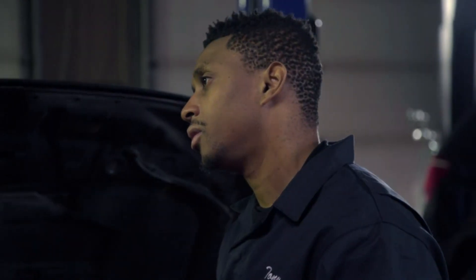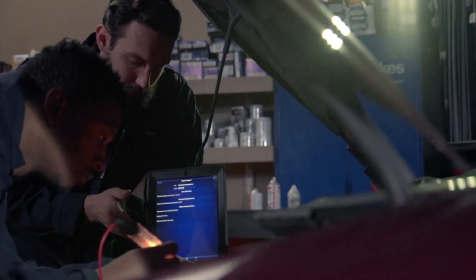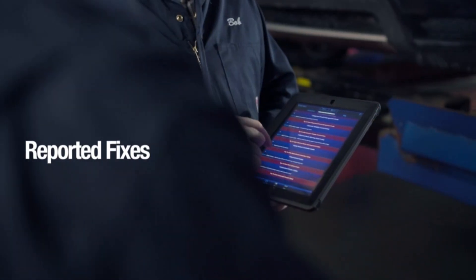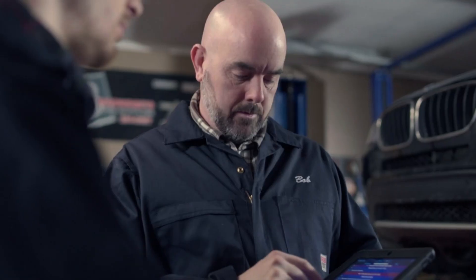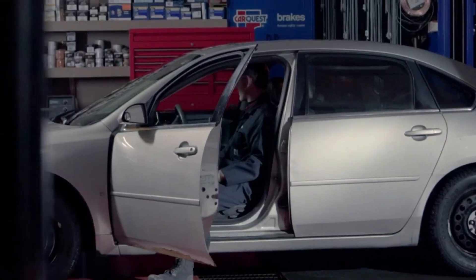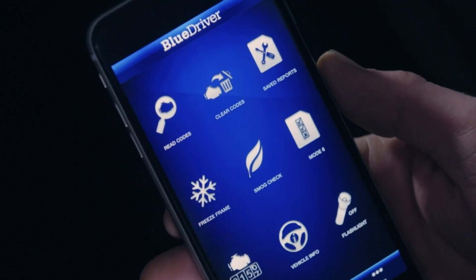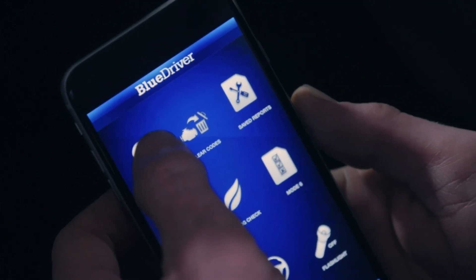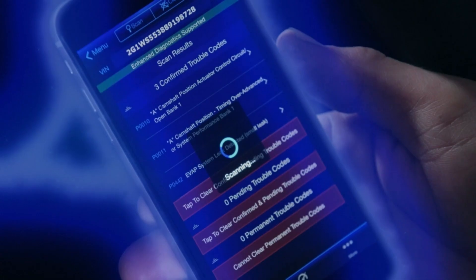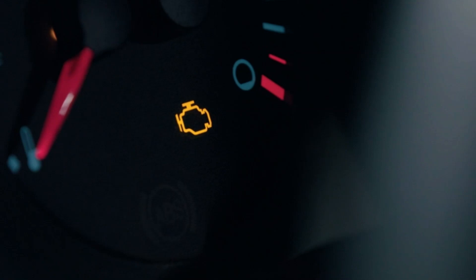After plugging the BlueDriver Pro scan tool into an OBD2 port on my car and firing up the BlueDriver Android app on my Galaxy S9 phone, the scanner connected on the first try and the app showed the main screen's nine choices. Those choices included read codes, smog check, and a mode 6 check, which digs deeply into the car's diagnostics to catch potential problems before the check engine light goes on. I was also able to get the car's VIN right away. The BlueDriver Pro scan tool worked equally well on both my cars and quickly found my manually introduced fault — a disconnected oil temperature sensor. It was able to turn off the check engine light.